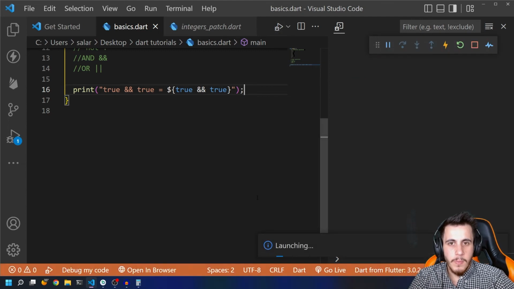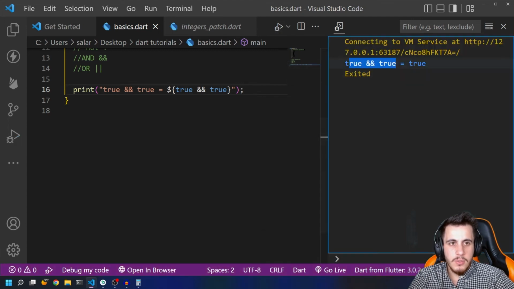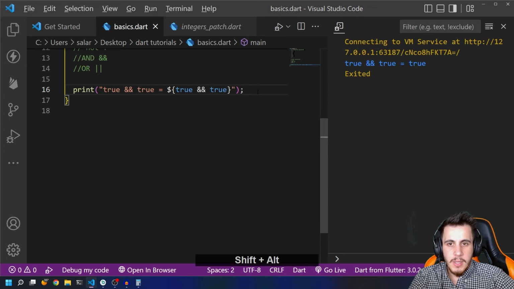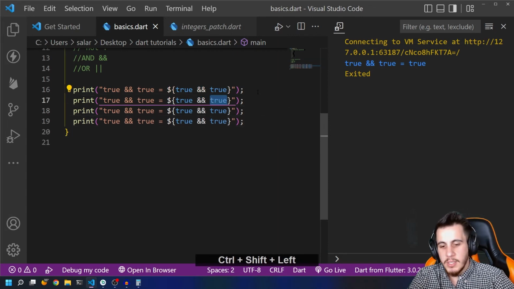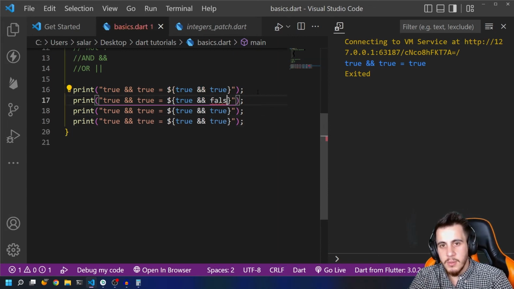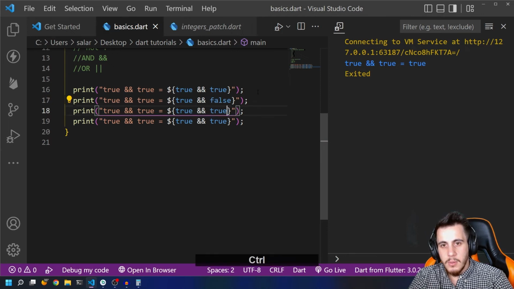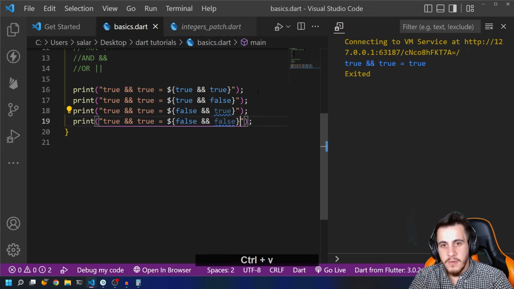Let's run this. True and true, the result will be true. Let's make it for every possible case. True and false. We have false and true. We have false and false.